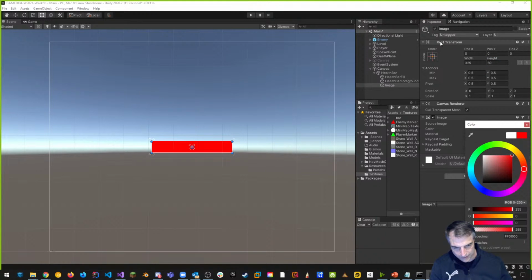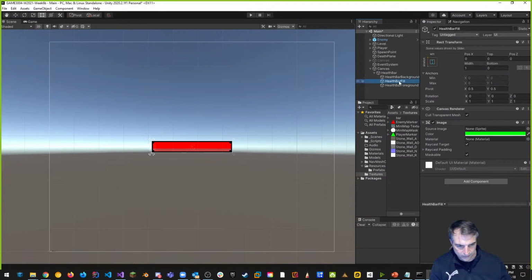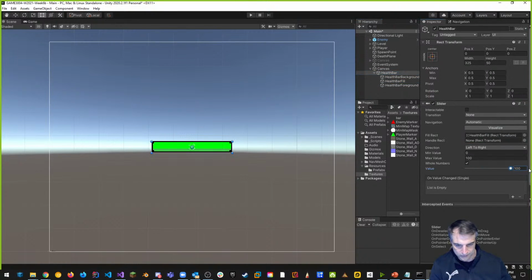And I want this one to be layered. This is the background, so this is the health bar background fill. What's going to happen is this one is going to be behind the fill, like this. By default, when the health bar itself is starting off, it's going to start like this, and as you take damage, you're going to see it turn more and more red until it's very much like this. Okay, kind of cool. I'm going to leave it like this, though.